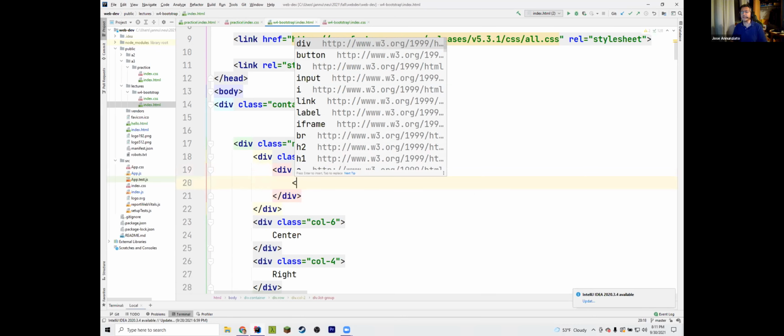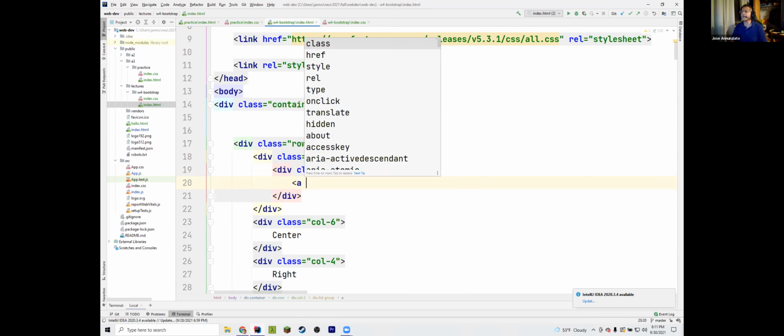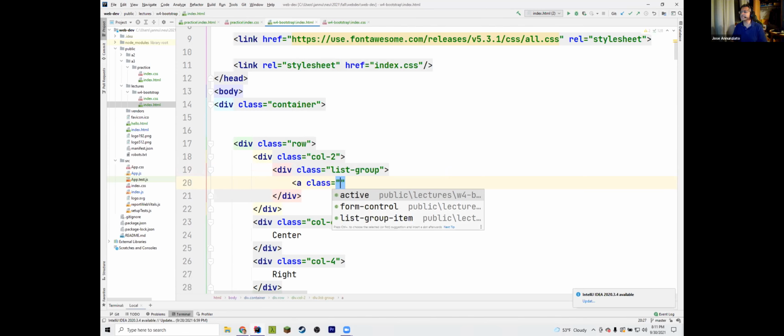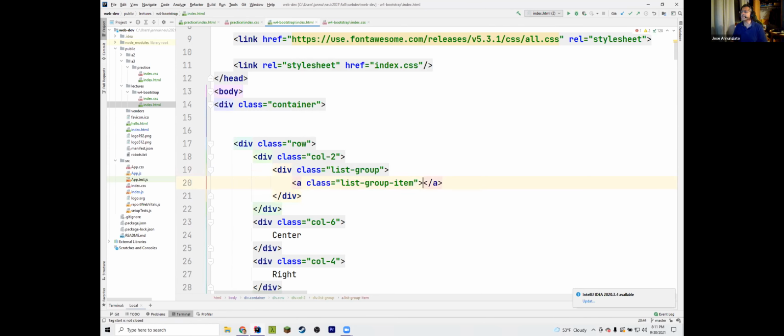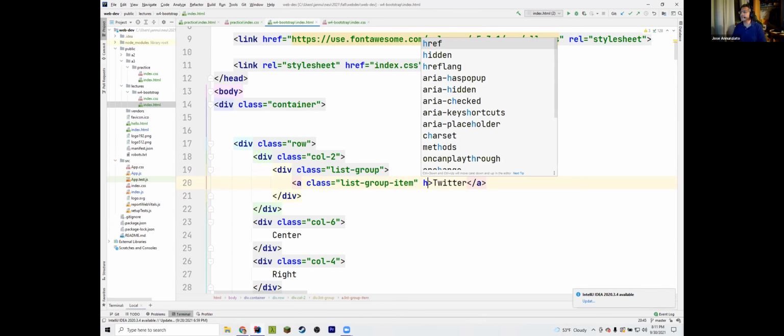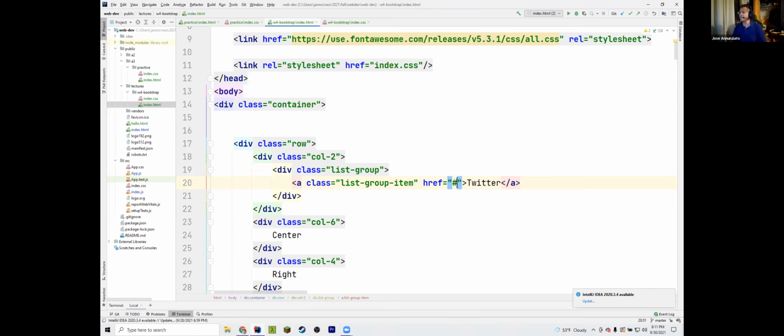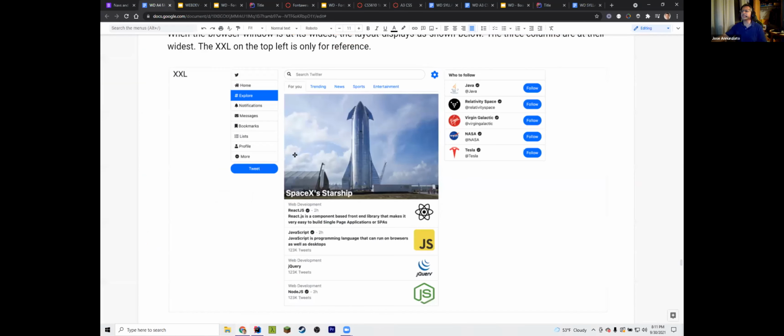The members of that div are hyperlinks, and the hyperlinks' class is list group item, like that. And then this one would say Twitter, not pointing anywhere, href nowhere.